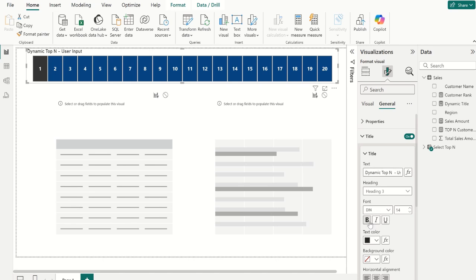And if you want to change the font size, let's make it middle. Okay, now we can see 1 to 20 here.